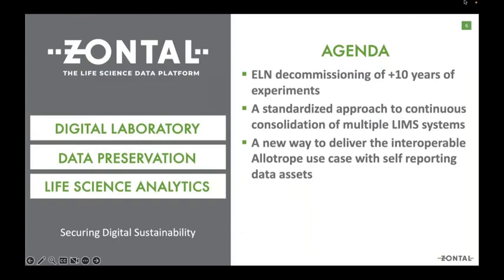We're going to talk about a case study of decommissioning an ELN, which is one of the applications that every laboratory just about has. Decommissioning doesn't have to be an ELN — it could also be a LIMS, an ERP, or just about anything. The data needs to be normalized because we're going to take multiple applications and create a data platform. Once we have that platform, we can make the data FAIR — findable, accessible, interoperable, and reusable.